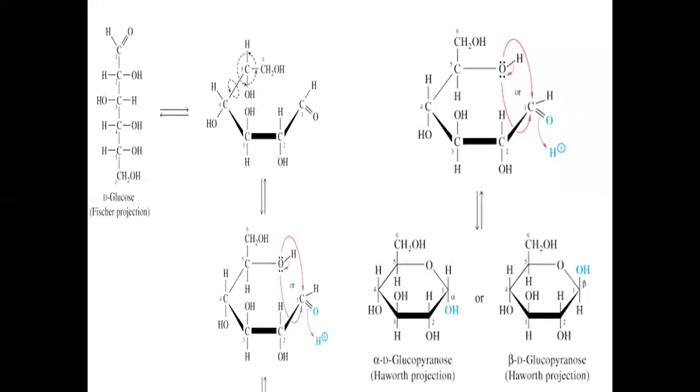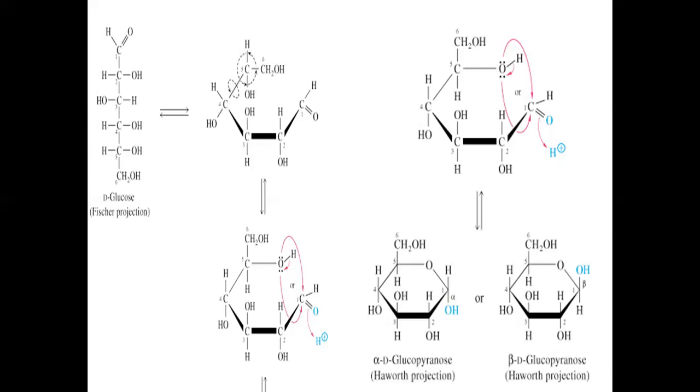Okay, so this diagram is showing the synthesis, or the formation, of the ring form of glucose. Now, before we look at that, remember I talked about a reducing sugar. So in a reducing sugar, there are tests that are done to determine whether a sugar is a reducing sugar or a non-reducing sugar. So we have tests such as the Benedict's test and the Fehling's reagent.